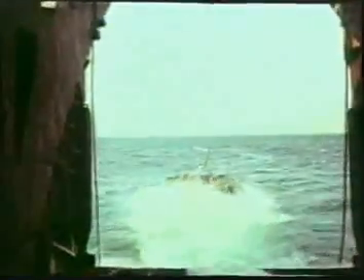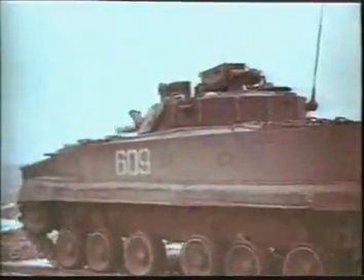A wide range of products developed by KBP Instrument Design Bureau includes BMP-3M, a 3rd generation infantry fighting vehicle which realises the concept of three weapon types integrated in a single firing unit: a 30mm automatic cannon, 100mm conventional and guided weapons, with high explosive fragmentation rounds and guided missiles being launched from one and the same artillery gun.